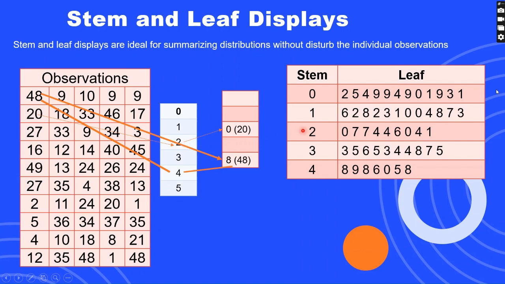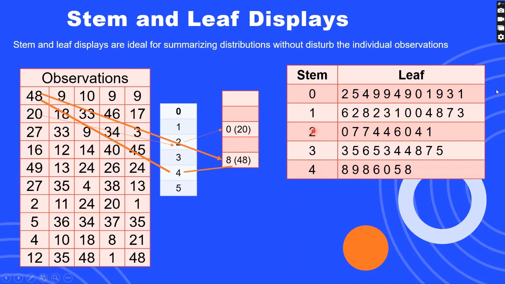Same way, we get 20. So 2 will be the stem and 0 will be the leaf. So we get 20. The same way, to construct this table you can split in terms of tens. So zeros, tens, 20s, 30s, and 40s. Next one we can construct the leaf. So the stem will be split into terms. For example, all values from 0 to 9 come from the stem 0. All values from 10 to 19 will come from the 1. All values from 20 to 29 come from this one, like that. So now first we take 48.